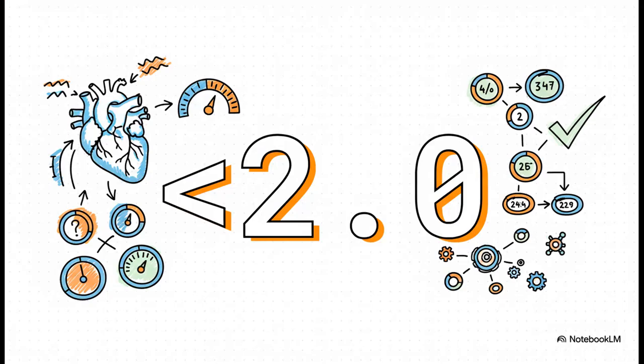And this number, this is the one that really matters. An MFR score below 2.0 is a massive red flag. It means the heart can't even double its blood flow when it's put under stress. This one little number is an incredibly powerful predictor of future heart problems, and it helps us find high-risk patients that the older scans would have missed completely.